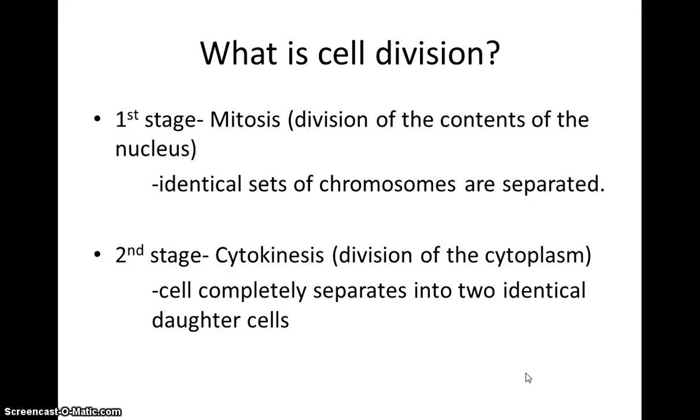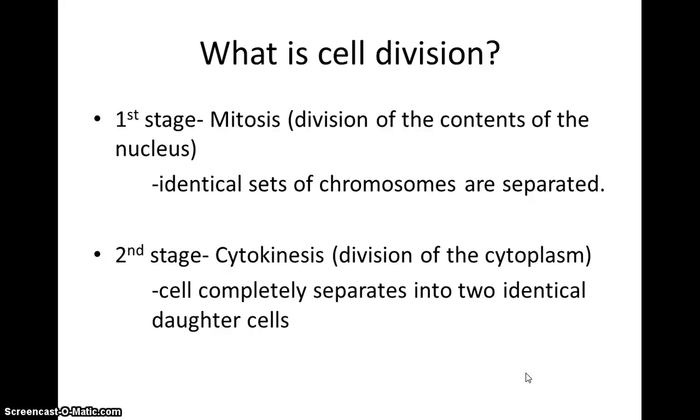And then that second stage, that second part of cell division is cytokinesis. And cytokinesis is treated separately because here it's just the cytoplasm and kind of all those organelles that get divided up. So that's the point at which the cells are completely separated, and they are identical at this point after cytokinesis, but you got 2 new cells.